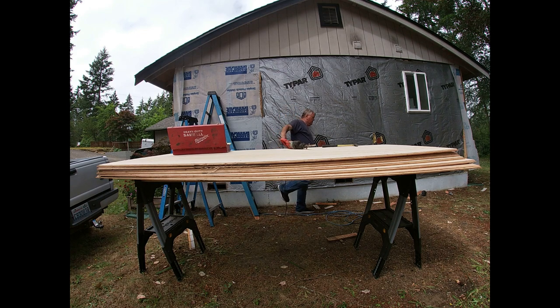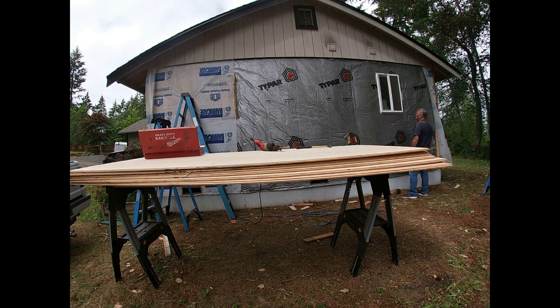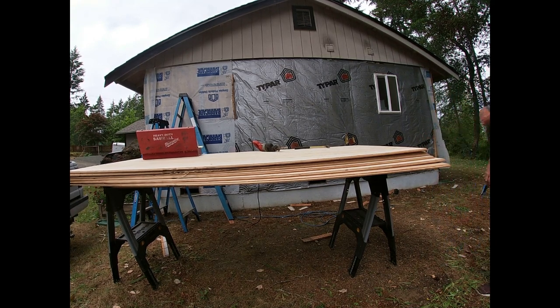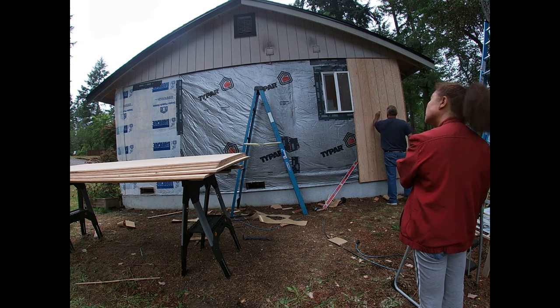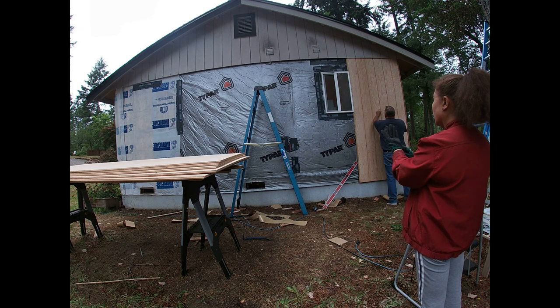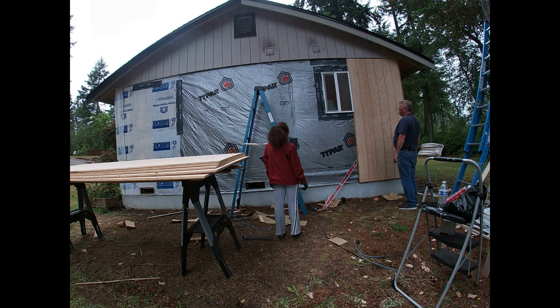Now we're going to put our sidings. Well, this one was bad. Was all bad. See the color discoloration? Yeah, there's like a rainbow streak there. Maybe we can afford to buy a new window. Well, let me go get some trim. I will, but it's not going to go that far.